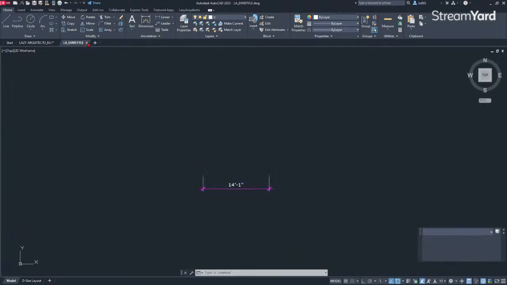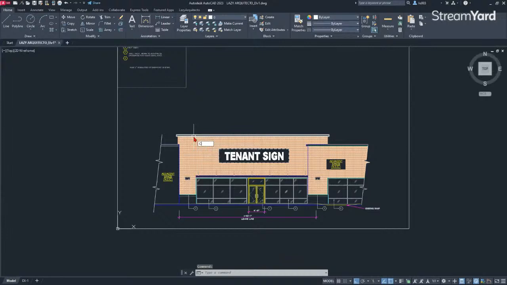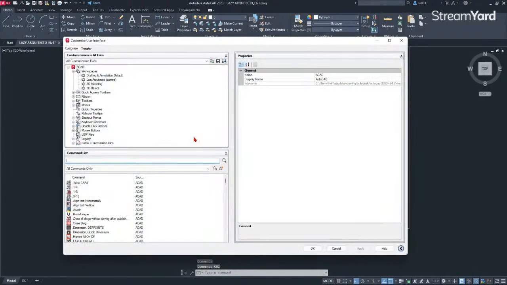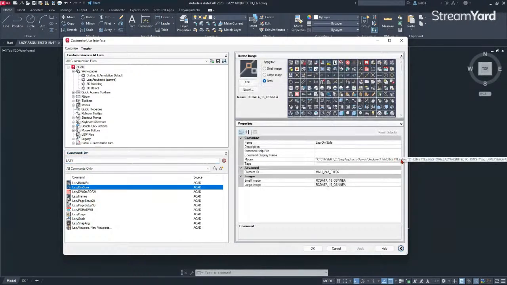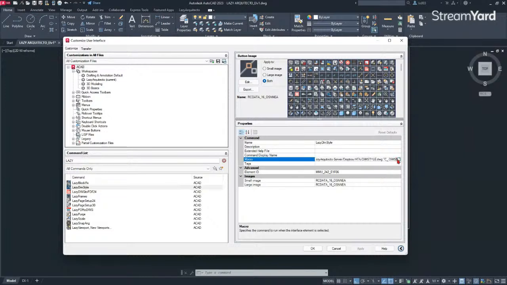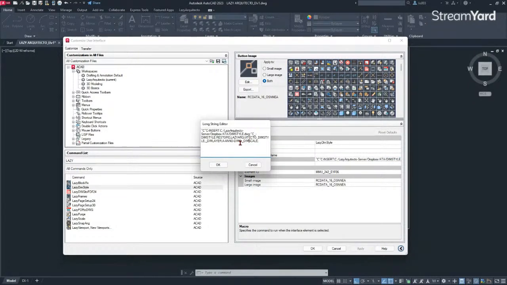So I'm gonna close this and go back to the CUI and press enter and find my command over here, Lazy Dim Style. So I'm gonna click these 3 points over here and then go under Lazy Arquitecto.